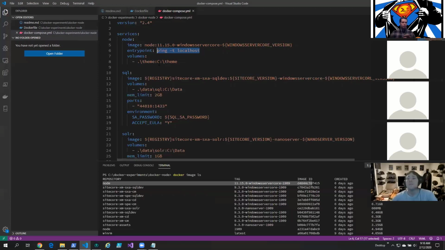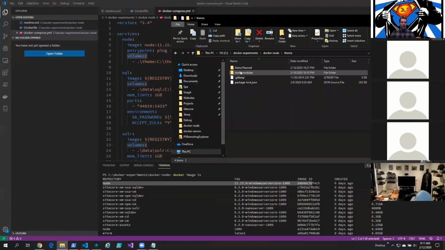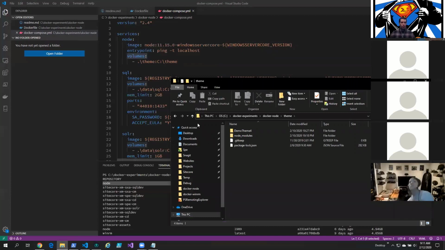And so there's probably a better, different thing that you can do with this. And so I'm just going to leave it at that, and you can explore and tell me what I did wrong. The second thing is volumes. So what we're going to want is a theme folder on my workstation, on the host, that maps to the C drive theme directory on the node image that's running.